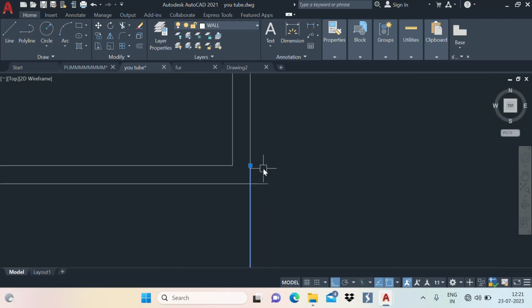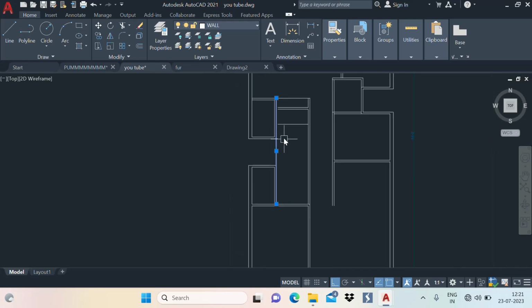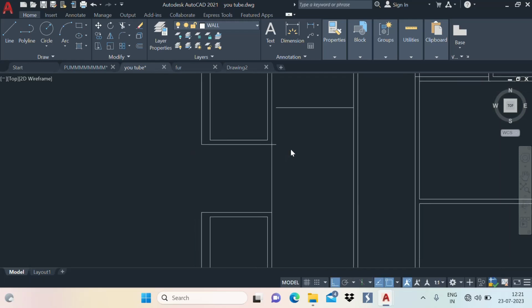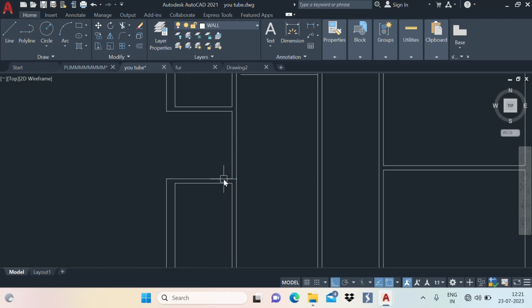This is not a whole line, so I want to make it a whole line. So select both lines and just press J, enter. J is the shortcut command for the join tool in AutoCAD. Again you can make this line like this. And now I'm making a single line. I'm not joining this line because this is a cutout.